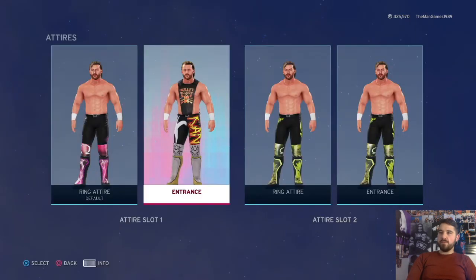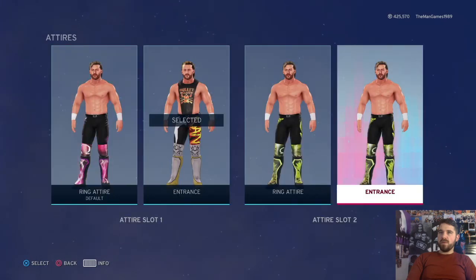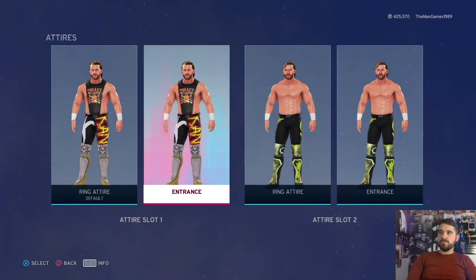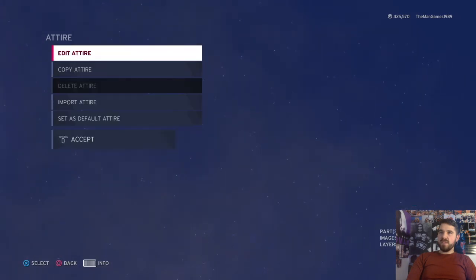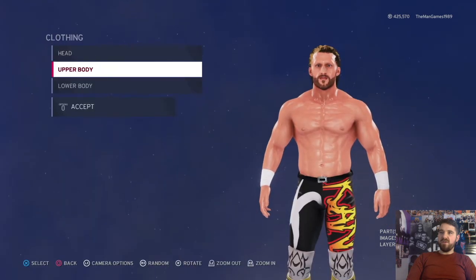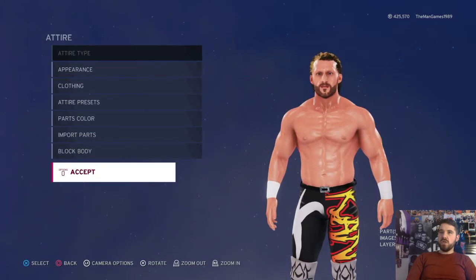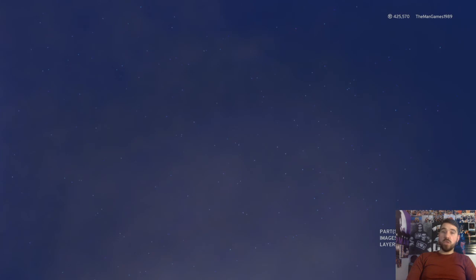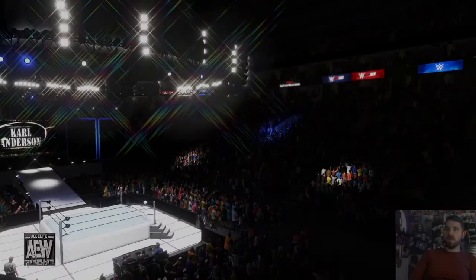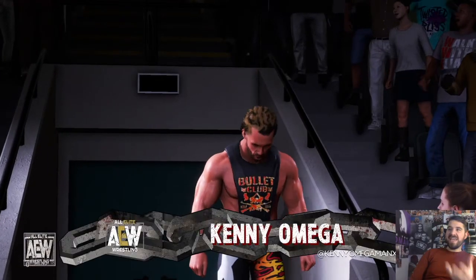So we go to accept. And then copy that across to there. So now when we go on to there, we just need to remove the t-shirt and then it's ready for in-ring action. So next I'm gonna show you his entrance so then you can see what it's like him coming to the ring. So and there you see the Kenny Omega entrance.